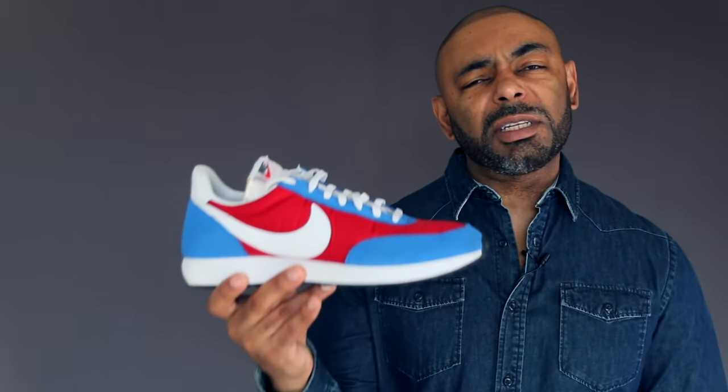Earlier on the list we had the work boot for functional situations; now we have the sneaker for functional situations. You definitely want to hit that gym and have some gym sneakers. It's very easy to find yourself rocking the same beat-up sneakers all the time, but this is a style channel — get yourself a rotation of nice, comfortable, but good-looking gym sneakers. You don't have to spend a ton of money on them. These Nike Air Tailwind 79s are only 90 bucks, but they look great, I get a lot of compliments, they're super comfortable, and they're great for cardio and lifting weights.